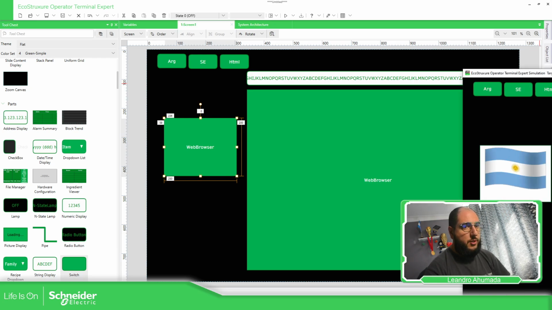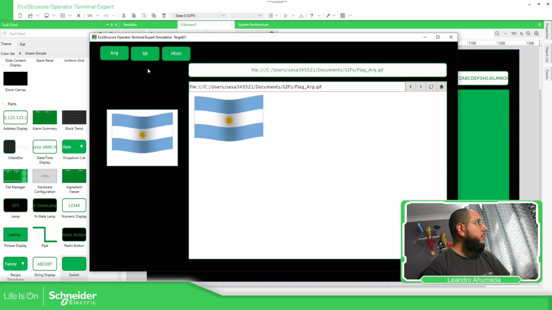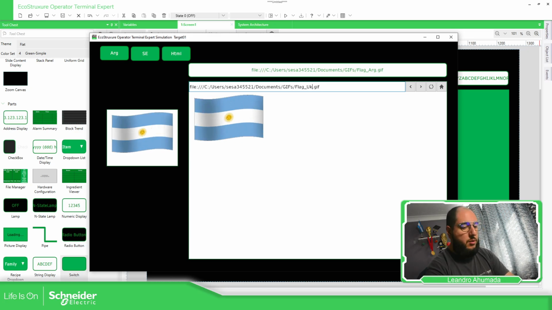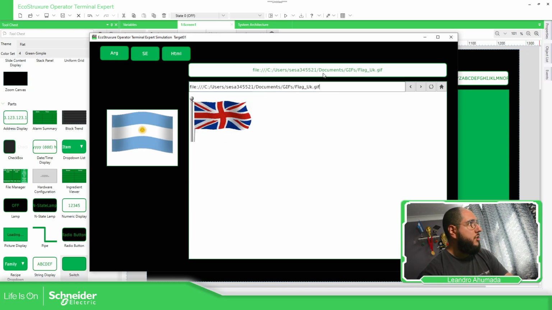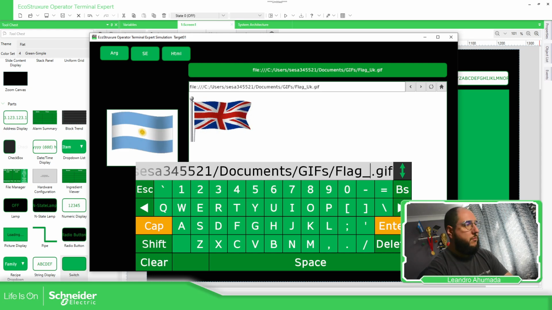So it's simulated on the other side. You can see here there is nothing at all. Okay, so if I press this one, you can see that. Can change this from UK, and it changed that, and also change this. Should be able to change this also to the one that I want.